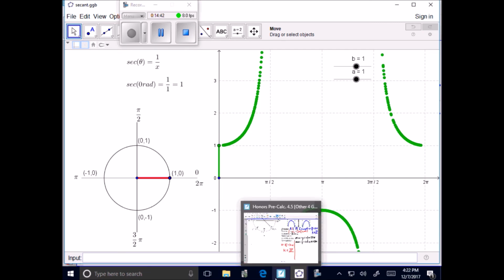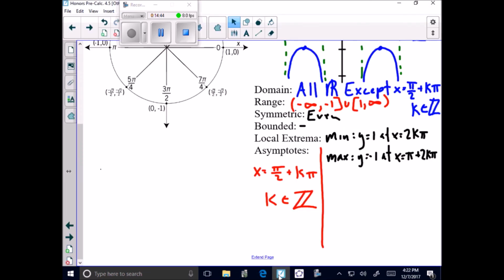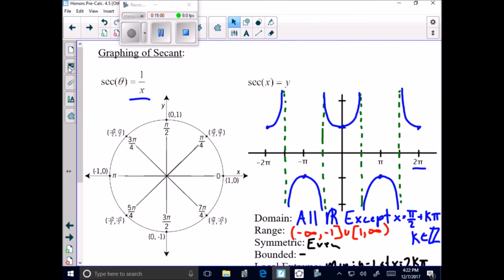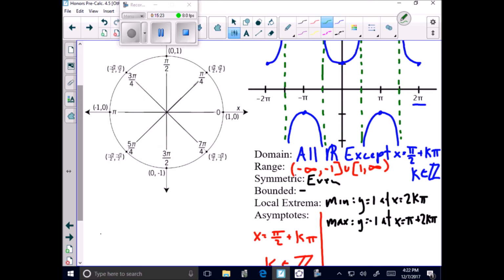As we look to analyze this graph, we want to remember that just like the graph of cosecant, the graph of secant repeats, because of course as we rotate around and around the unit circle, we are cycling through the same x values. So with the graph of secant, we're basically seeing that same period repeated over and over again, right? Just like cosecant, we're seeing a domain of all real numbers except for the rotations that will give us 0 x values on the perimeter of the unit circle.